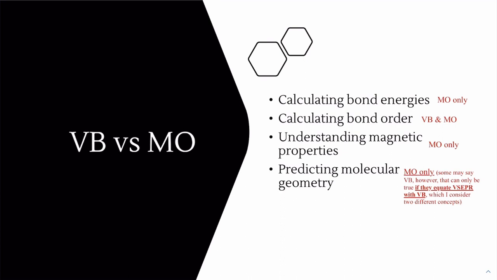But valence bond theory, I guess, what they talk about valence bond theory in terms of VSEPR is they say that valence bond theory explains VSEPR by using hybridization and such. But in my mind, and when I was tested on this concept, I was tested on these separately, meaning that this was the answer on my test, okay? But what I'm saying is that may not actually be the answer on your test, because I've seen professors change this and say, actually, VB can do this as well, because technically it has VSEPR under its belt.